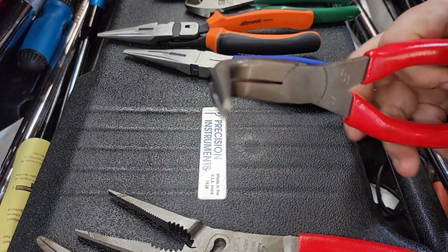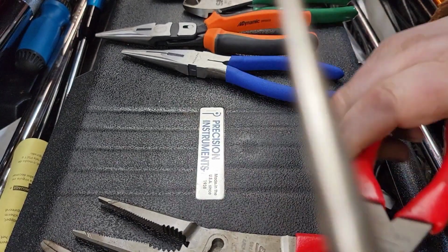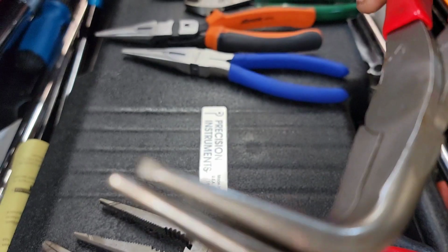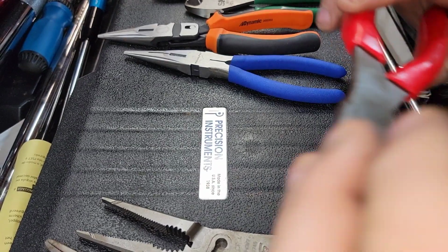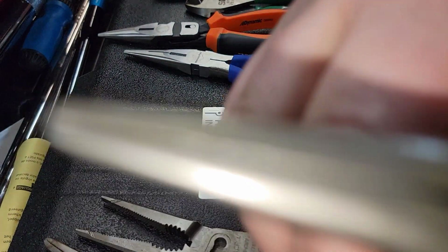And then these right here, these angled needle nose. Once again, look at the tip on these. I'm telling you guys to look at my tip. That's just weird, isn't it? Look at the tip on these. These are pretty similar to the Knipexes. Knipexes, Snap-on, and yeah, tips aren't too durable, but they also have a little slope to them. The Snap-ons have a little bit of a slope into them, so you can really get into somewhere a little bit tighter. See if we can get that in there, just at the tip.